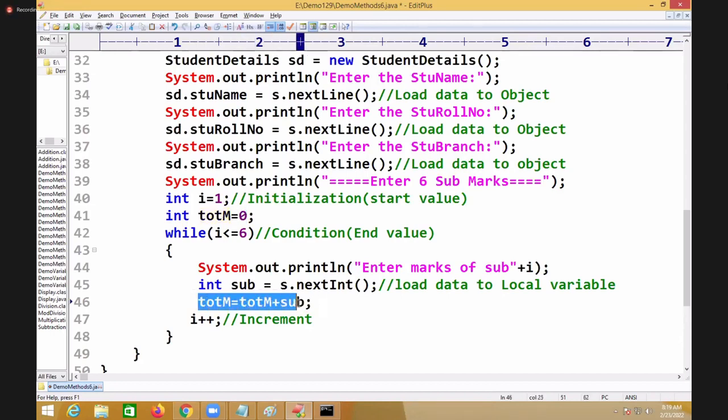What is the total now? 90. i plus plus means it becomes 2. Again, i less than or equal to 6. True. Read subject marks 2. I entered 90. Already total marks 90 is there. 90 plus 90, 180. So on. The loop repeats for how many times now? 6 times, and total marks will come.